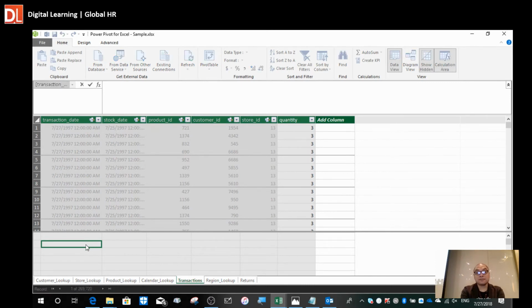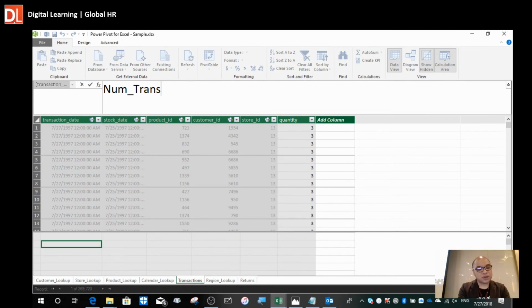Just double click one of the cells under the calculation area, and again go to the formula bar and type here. Because I would like to give a name for this measure, let's say total_transactions, something like that. This is the name of the measure.